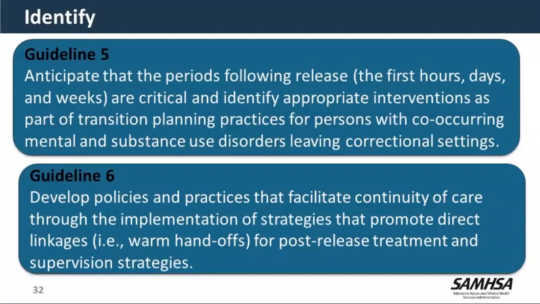And then ultimately develop policies and practices that facilitate this continuity of care through the implementation of these strategies that promote linkages. So we're not just talking about, again, here's a phone number to call or a person you should go see or an agency that you go to. We're talking about developing warm handoffs with people like peer specialists, with system navigators, with case managers and other people who can assist with post-release treatment and supervision strategies. So probation officers, parole officers, et cetera, across the criminal justice and behavioral health system.